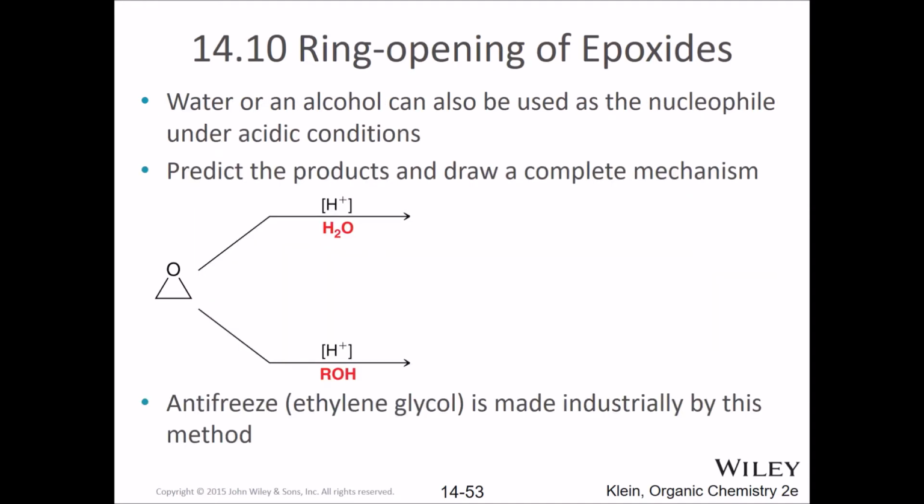All right, so look at this. A water or an alcohol can be used as a nucleophile under acidic conditions. This is cool. If we protonate that, we're going to get this, and then my water goes there, and that goes off to that. I'm going to draw the mechanism out for this one, but you need to pause the video when this is done and write the mechanism out for the other one. If I could force you to do this mechanism, you'd be better off. I wish I could.